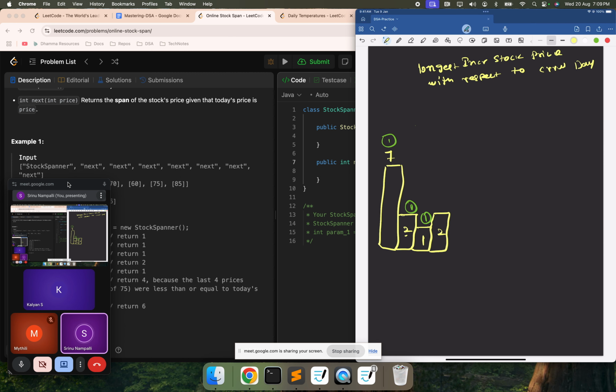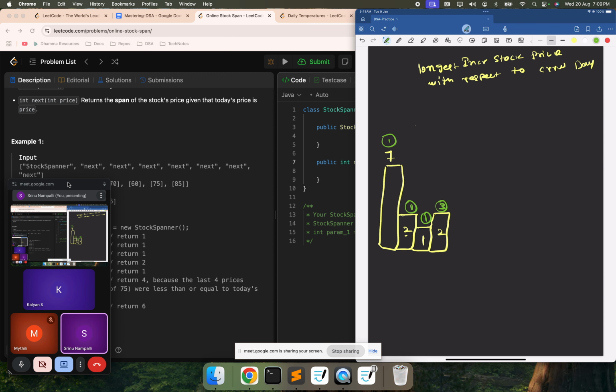For the past 3 days, including the current day, the price is greater than or equal to, right? Yes. So in this case, the longest span is going to be 3.